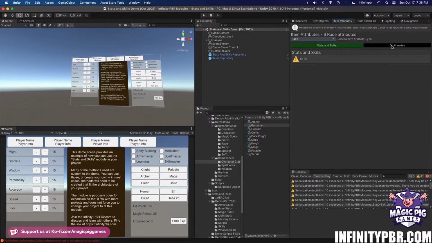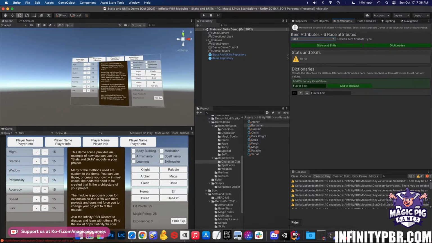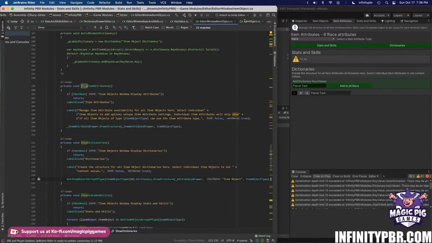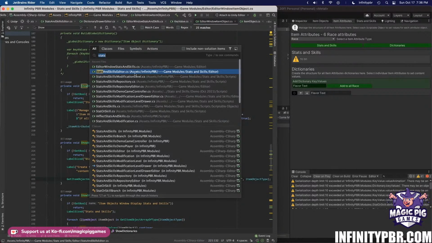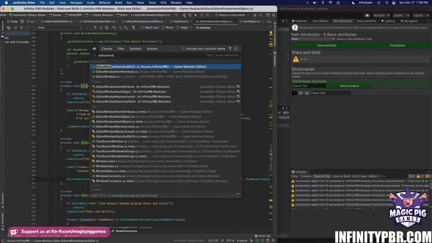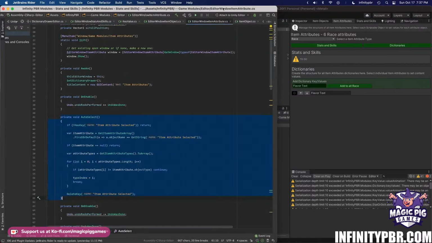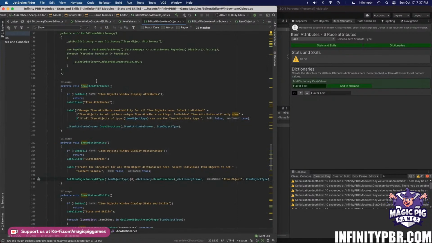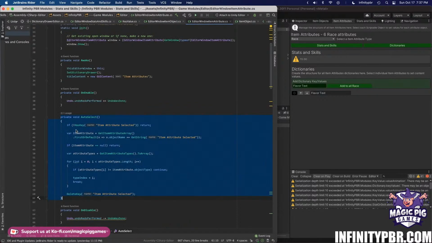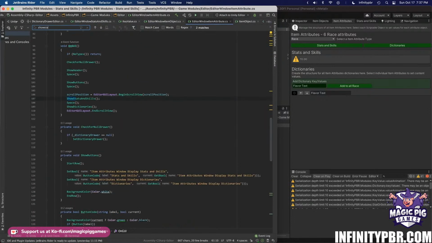For item attributes, I have to do the same thing. So let's do the same thing, make it quick and then move on. Shows stats, show dictionaries.